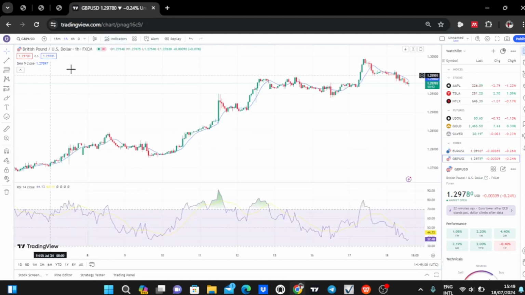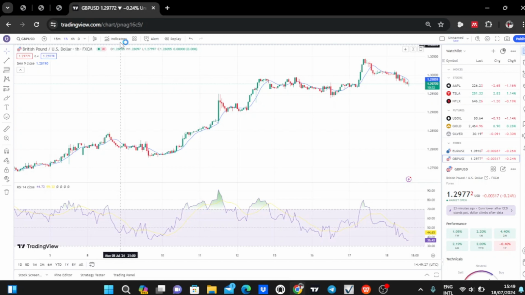Now in the free version, you only have access to three indicators. You can't use more than three indicators, and I don't think it's two now, but I don't know. It's within two to three indicators that's allowed for free users. But when you subscribe, you can use as many indicators as you want.